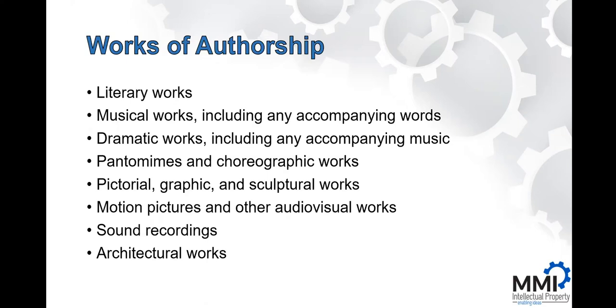Here's an interesting thing with this listing: some works have multiple tiers of copyright. So a motion picture, a movie, has the script. You also have, if there's a DVD, the DVD cover, which has graphics that will be a different type of copyright. And then any music that's included in there would be a separate copyright. So you can actually have multiple works of copyright in one single work. And generally, when you do have those multiple tiers, you can pick one of those tiers and save a little money in registration. I'll explain that a little later.